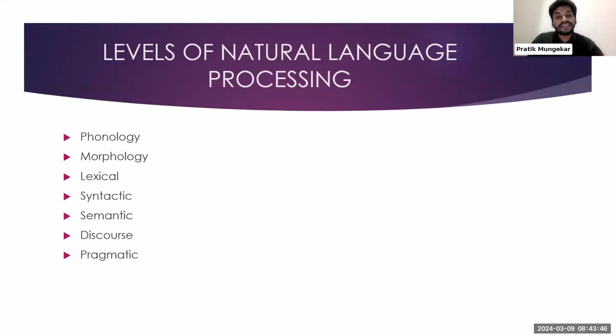Then the next is semantic. This is the level at which most people think meaning is determined. However, as we can see in the previous defining of the levels, it is all the levels that contribute to meaning. Semantic processing determines the possible meanings of a sentence by focusing on the interactions among word level meanings in a sentence.